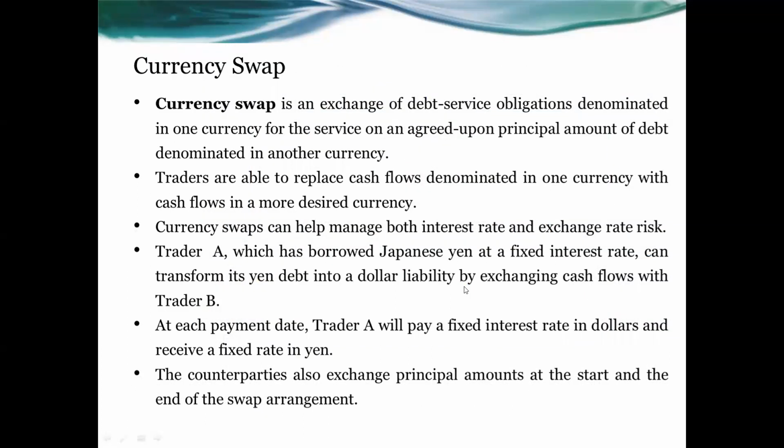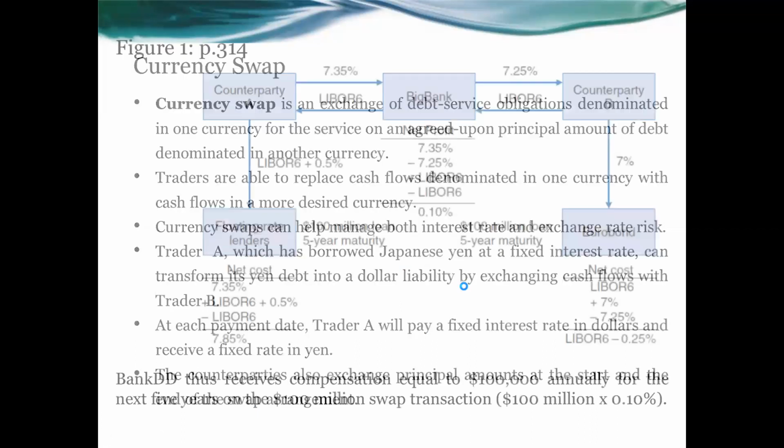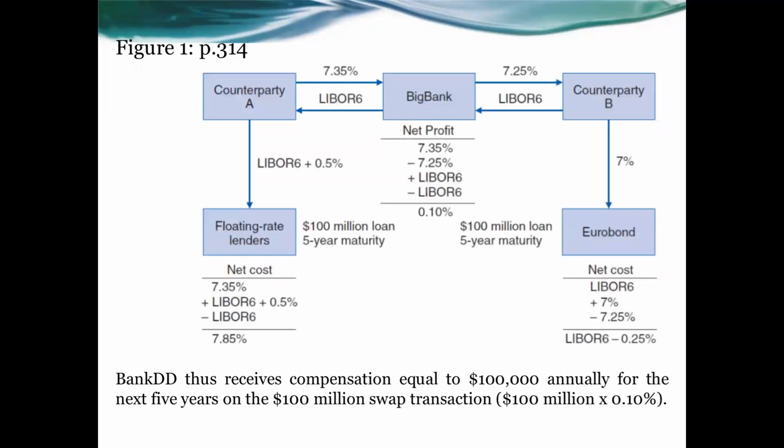Now let's look at the second type of swap transaction, that is what we identified as a currency swap. What do you mean by the currency swap here? Now, in an interest rate swap, what we see is that people are transferring their interest amount from fixed to floating rate. But here we don't see currencies transferring, that means dollar to pound or pound to dollar. Those are not happening. Right? In the interest rate swap we discussed so far, only the fixed interest rate is transferred to a floating interest rate.